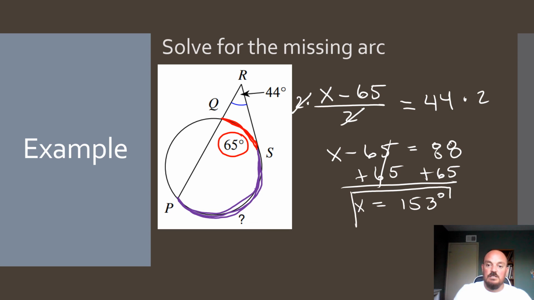And that was what I asked you to find. The question mark was the X. So that purple arc is 153 degrees. Not quite as easy as the last example. And that's really been one of our themes for Module 5, is we learn these theorems, and first I give you an easy question where you just put the numbers in and maybe type it into your calculator and you're done. But then I flip the question around on you. I say, well, what if I don't give you the arc? What if I give you the angle and ask for the arc? Then can you set up an equation and actually solve for X? That's an important skill too.